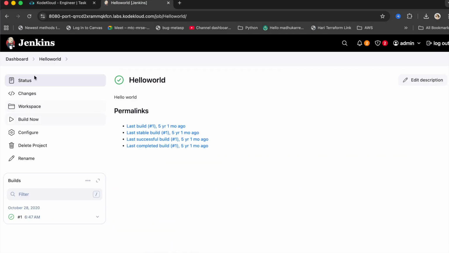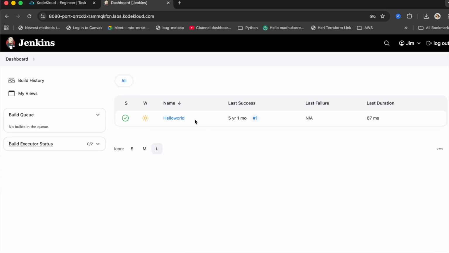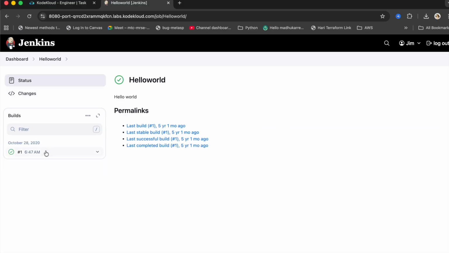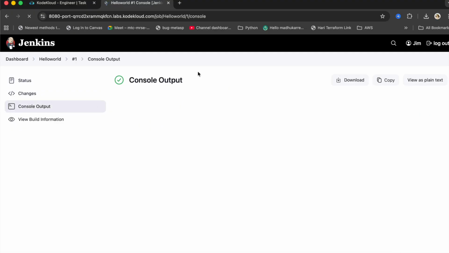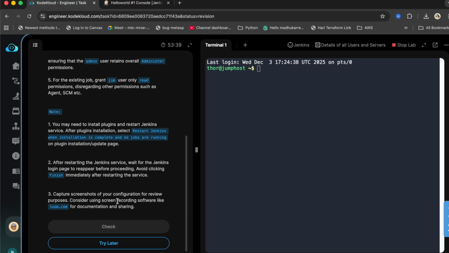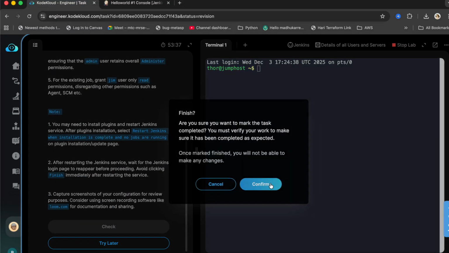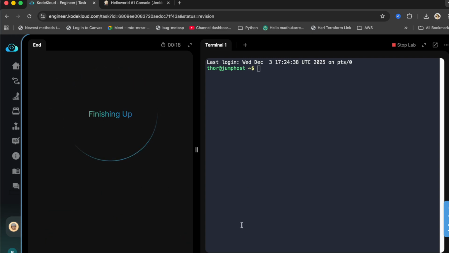And then for this admin user you can see all of these options, right? Just log out, log in as Jim. Now you don't see any other permission, just read-only permissions. That's how we can do it. Now click on the task results. It's been successful. Thank you so much for watching.